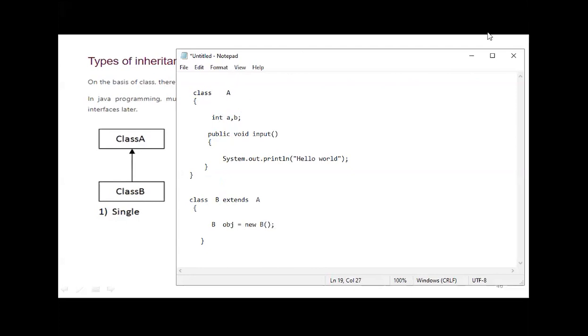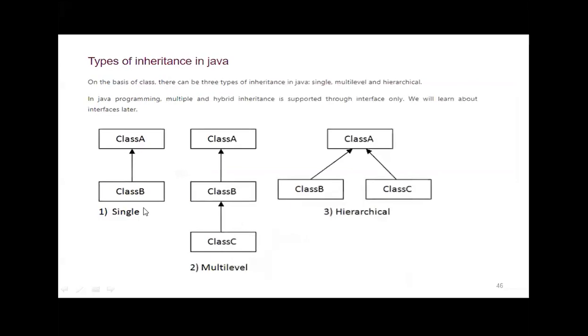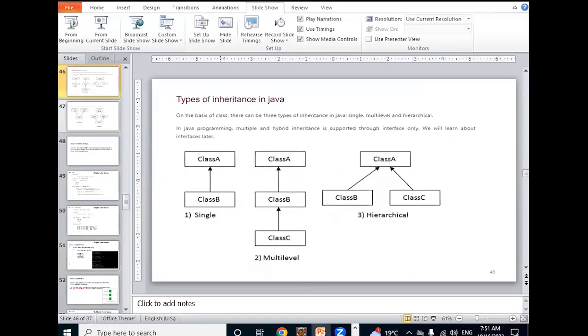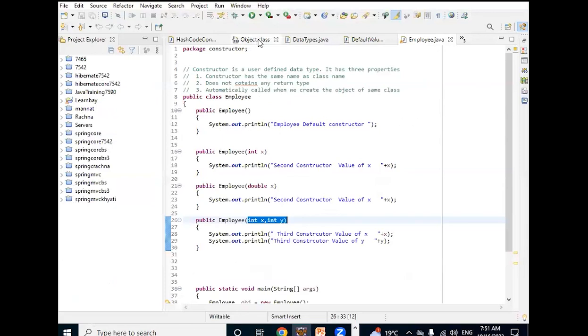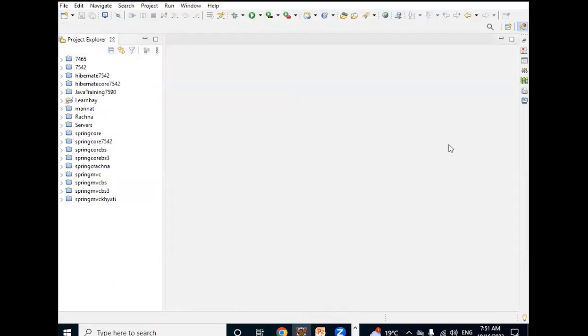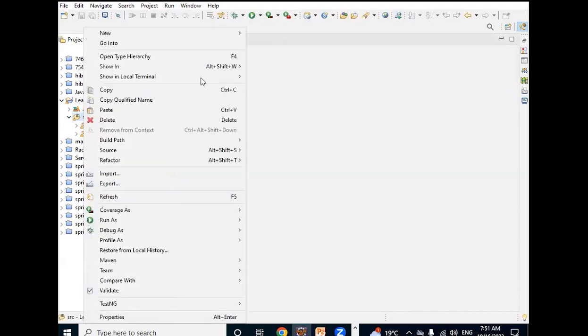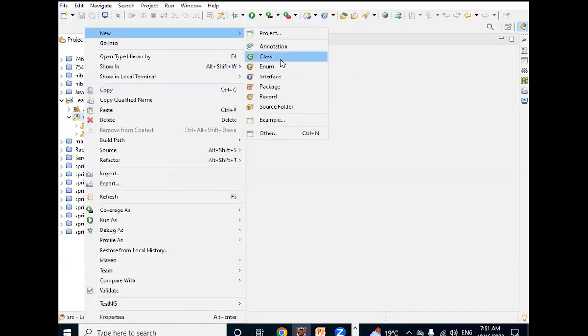Okay. So this thing we will discuss a little bit in more detail. In inheritance, we will cover a number of things, and your concept will become clear. First of all, I'm going to close all the classes which are open in my IDE. So this is our project. Here I'm going to create one class in the source. Right click. Inheritance is a separate topic, so I will create a separate package. Similarly, you need to perform this in your system.